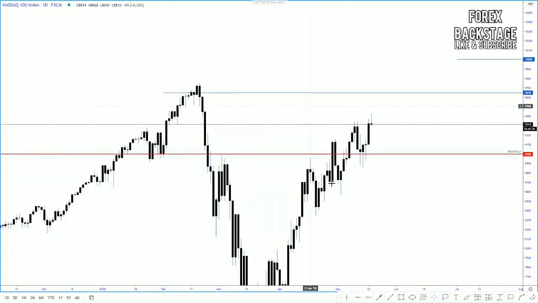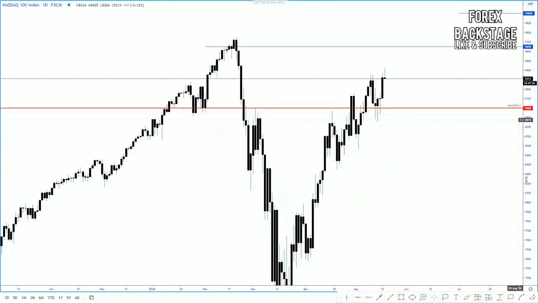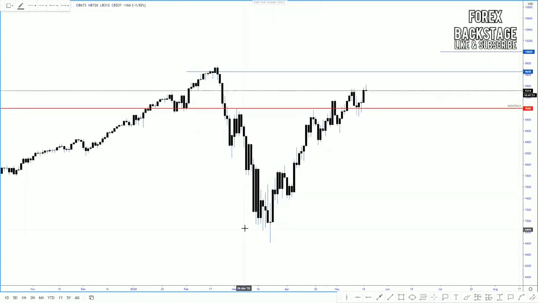So if you look at the daily time frame, right, I'm not a fan of trend lines. I'm just a fan of market structure. I will be drawing what my eyes can clearly show me and what I can see. So this is what we have, right? We've got that point over there. We've got this point over here. We've got this one over there, which then becomes our higher low.